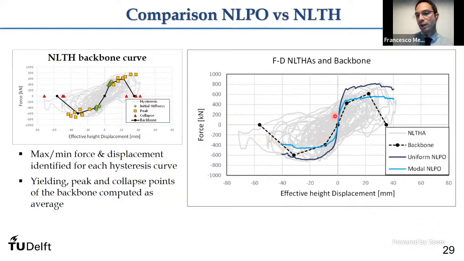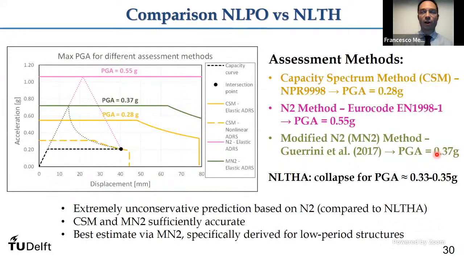And then on the right, you can see a comparison between this backbone curve and the pushover analysis. And the interesting thing is that the two types of curves correspond quite well to one another. The backbone of the nonlinear time-history analysis is roughly in between the capacity curves of the pushover analysis, mode and mass proportional. But of course, the assessment of the pushover analysis is not based only on the capacity. We need to include the nonlinearities also in terms of demand. And there are different assessment methods which allow us to consider that. The Dutch guidelines recommend the capacity spectrum method, whereas the Eurocode, for instance, recommends the N2 method.